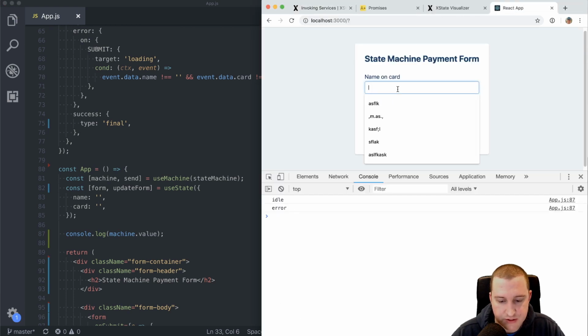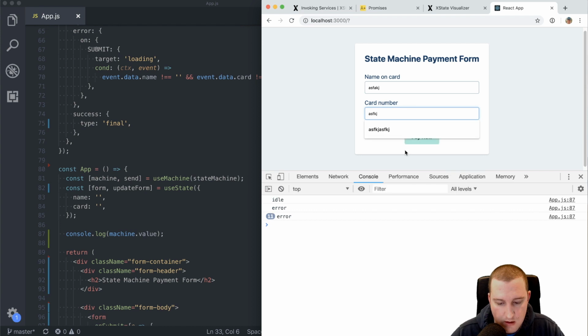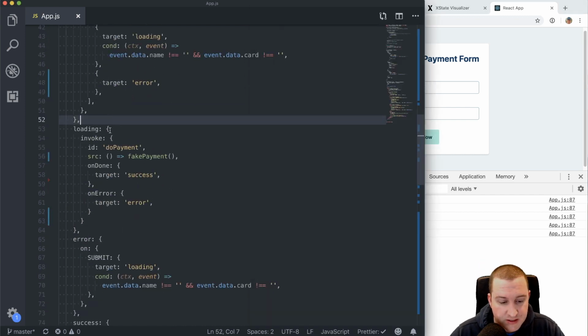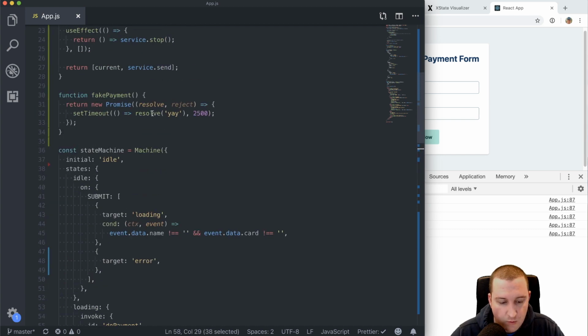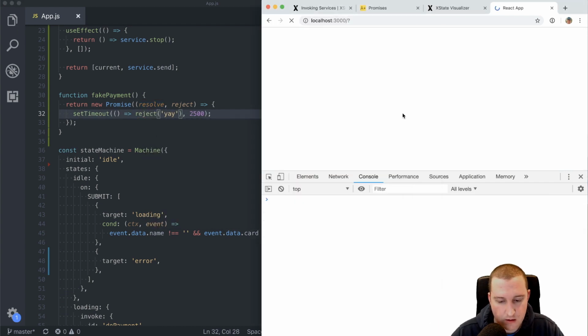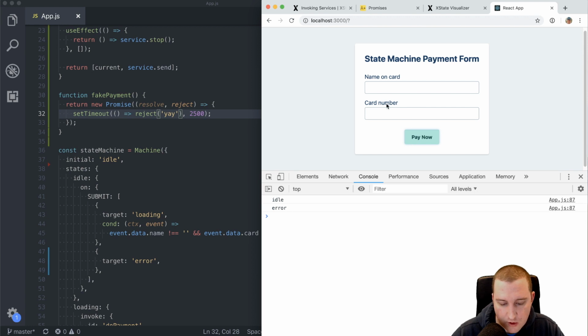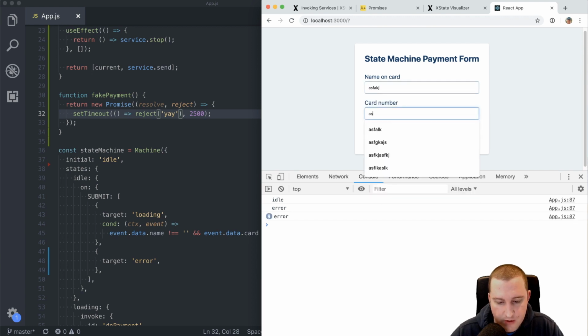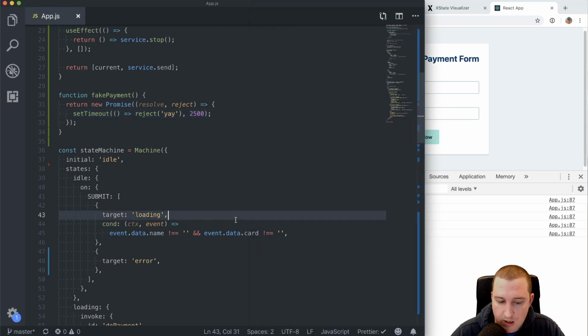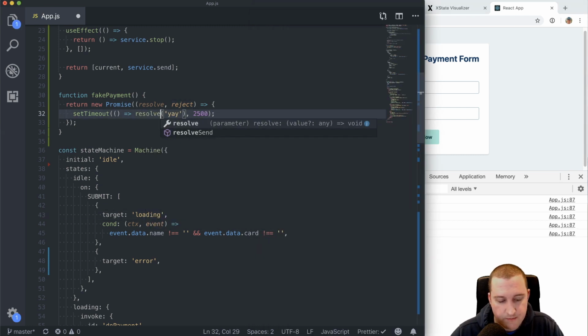So we're now in the error state. Loading, success. So whenever we entered the loading state, we called this method, which returned success. What happens if we reject that promise? So again, we'll go into the error state and submit, loading, error. So this is working.